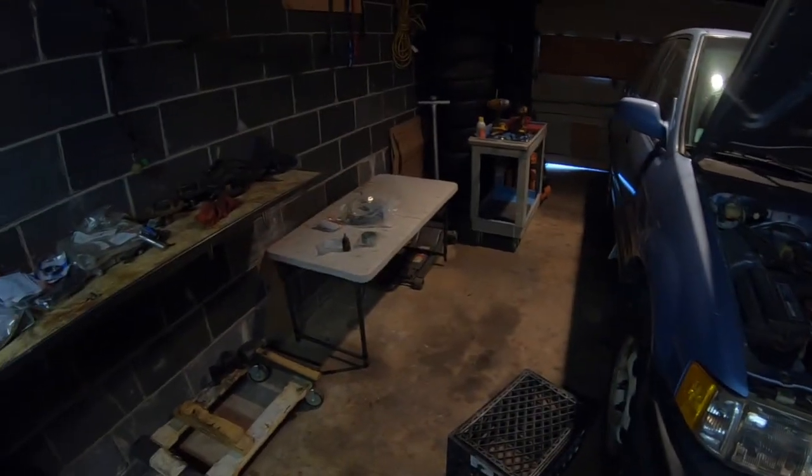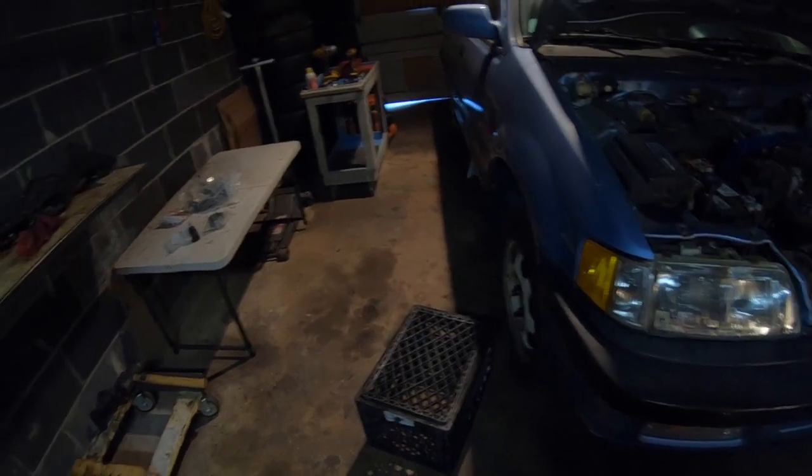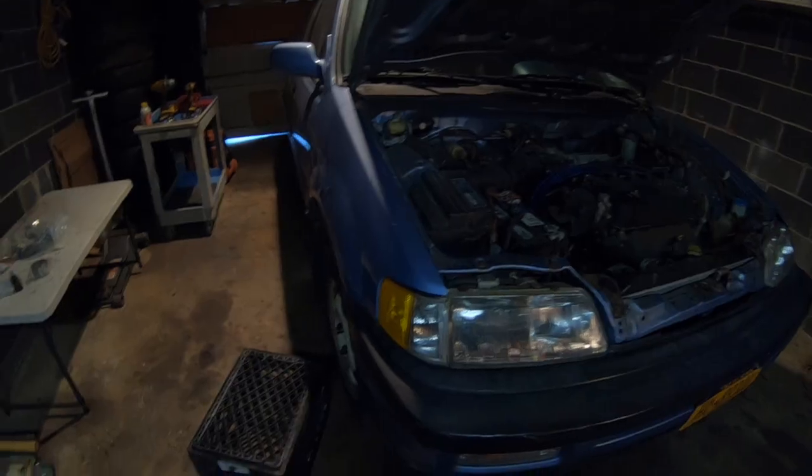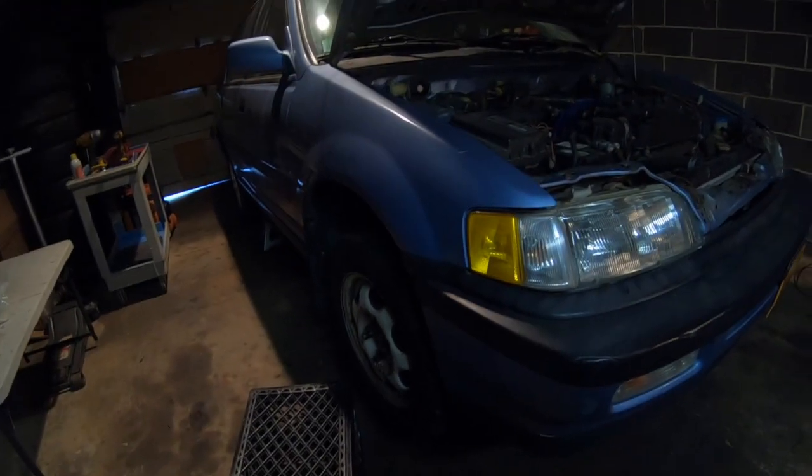We're just going to throw on these parts and give you a little how-to on how to tighten up the front end as far as lower ball joint, wheel bearing, and upper control arm. I already got the car jacked up, and we're going to pop this wheel off and get started right away.